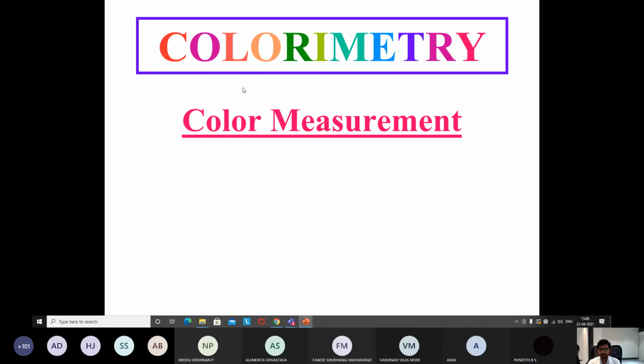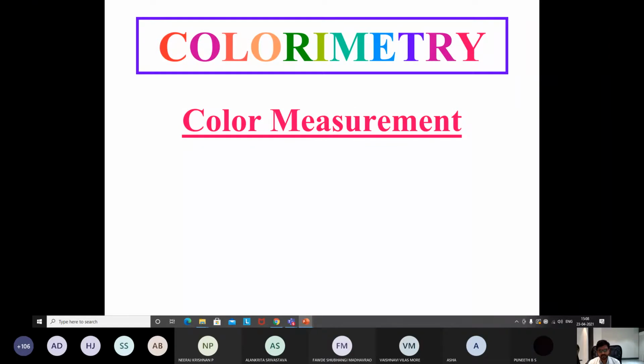There is one more, calorimetry, that is CALOR. That is about the measurement of calories. You all know calories, right? Usually for nutrients we measure with calorimetry. But this is a different one. It is colorimetry, where we measure the color of the solution. Why do we need to study colorimetry? I'm going to discuss that today. So what is the importance of colorimetry?